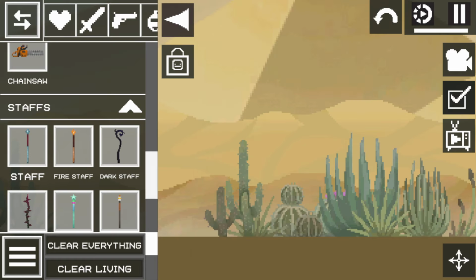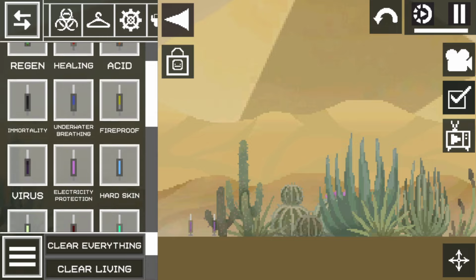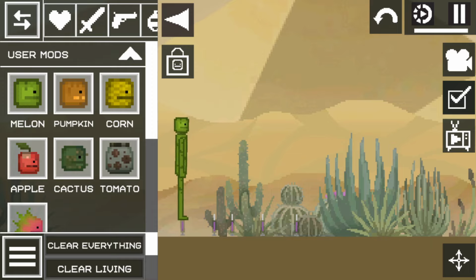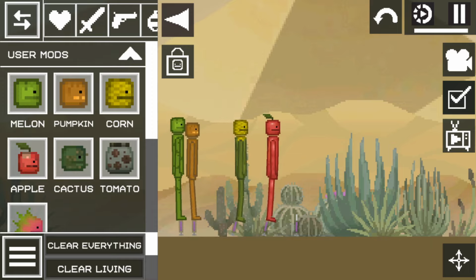There is an incredible number of different syringes in Melon Playground, and there is one syringe that is responsible for protection against electricity. And it would seem that as soon as you inject the syringe into an NPC, it will essentially be protected from lightning. But I'm sorry to disappoint you, because it doesn't work that way at all.